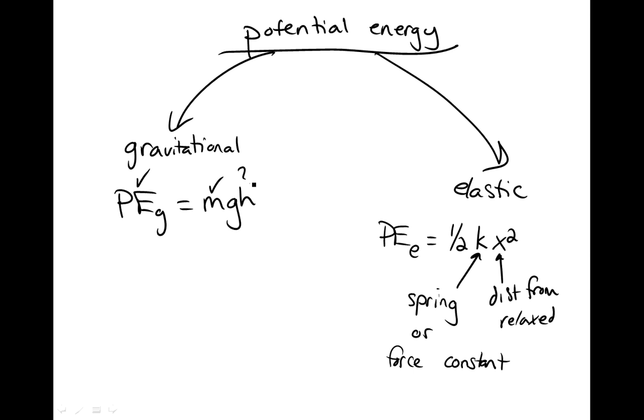So do we need to do a bunch of practice with that? Probably not a ton. On the elastic side, you're going to get things like a K. I might tell you the spring constant is 100 newtons per meter. That's the units on it. And I might tell you that you pull that spring 0.5 meters. Could you find the elastic potential energy? Yeah, I hope so. Just one half k x squared. Exactly.